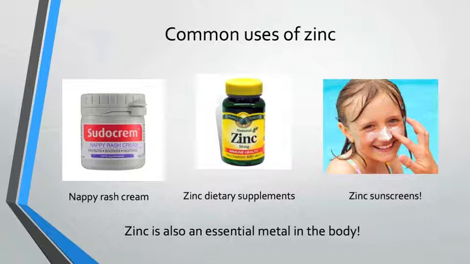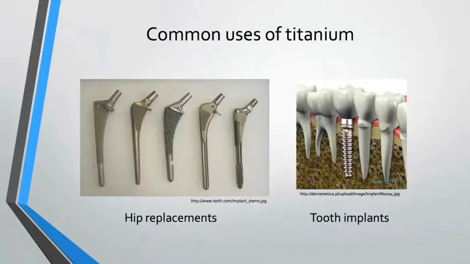It's one of the more common metals in your body, and your body uses zinc for all sorts of enzymes, and it uses it to build DNA, and it uses it to build cells. And zinc is very well handled by the body. Now titanium's a little bit different. Titanium's a little bit more foreign to the body, but it's a metal that we use a lot in medicine.